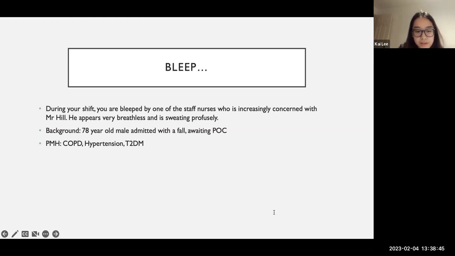Now after correcting his C, we can see that his blood pressure is back to 110/60. We're quite happy that he's responding to his initial fluid resuscitation, so we decided to give him another 500 stat bag of fluid, and we'll move on to D.